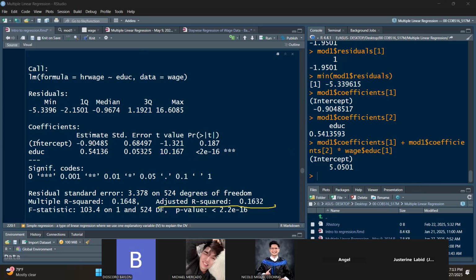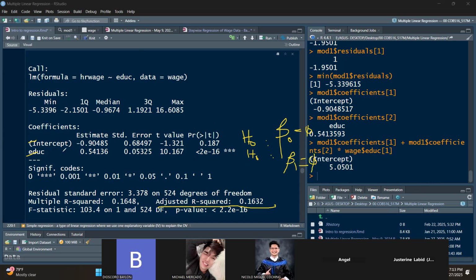As I said, class, this consists of a hypothesis test. For the intercept, the hypothesis test is that your beta sub 0, which is the parameter or the estimate for the intercept, is equal to 0. And for education, beta 1 is equal to 0.